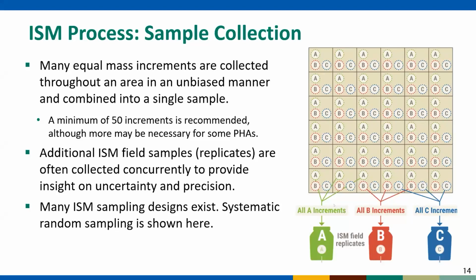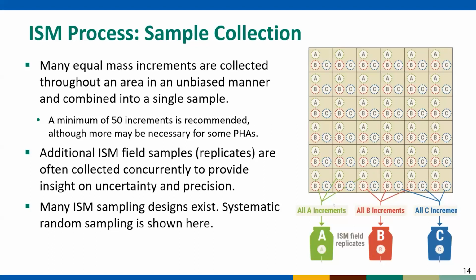Other guidance has recommended a lower minimum of at least 30 increments. However, when fewer increments are collected, it's more likely that the samples will not accurately characterize average exposure. For example, 30 increments collected over an acre property with several small areas of elevated contamination may not capture average exposures. Additional increments, up to possibly 75 or 100, may be needed in this scenario, as well as for specific contaminants that are more likely to be present in their pure state in soil.